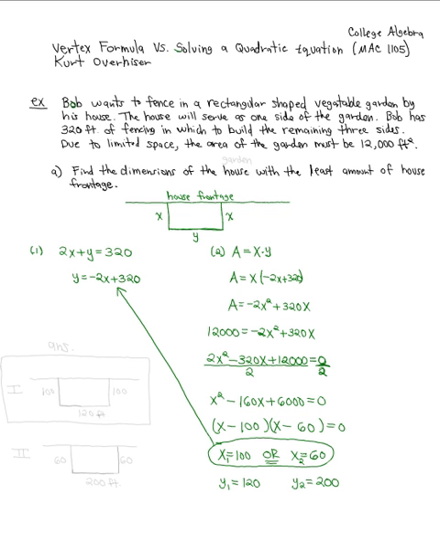So what this means is we actually have two configurations of the garden that we're dealing with. The first configuration, I'll draw it right here. We can put 100, 100, and then 120. This is Roman numeral 1, and this is Roman numeral 2. The other configuration is going to look like this.